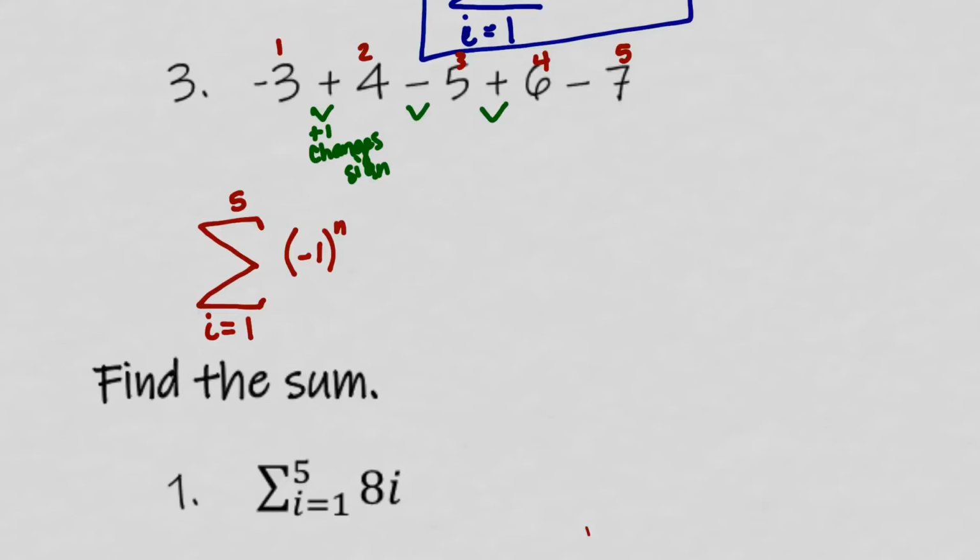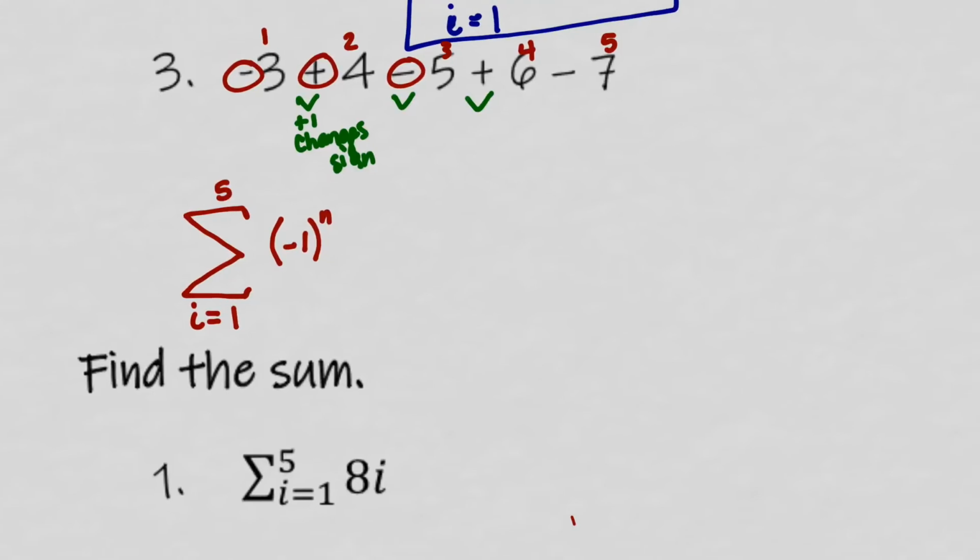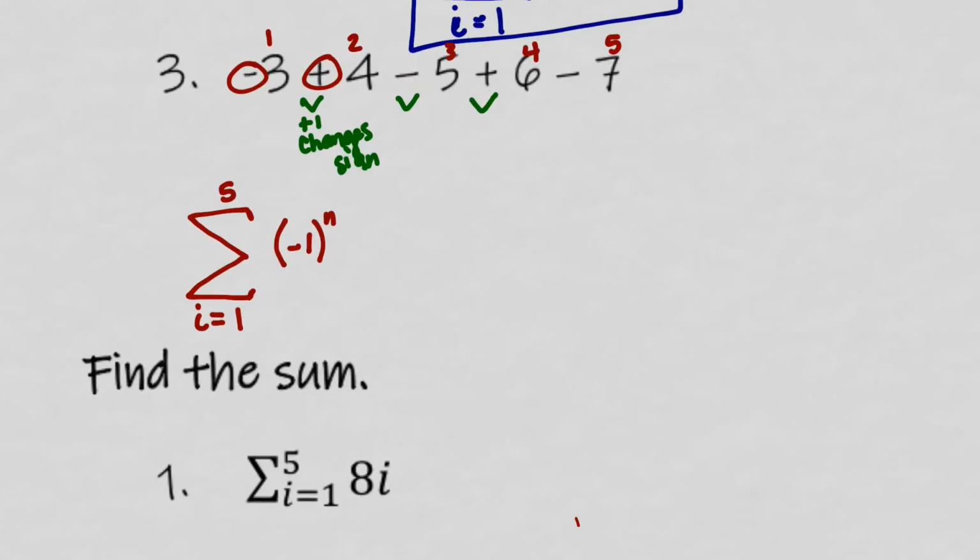So that took care of the negatives, okay? That's how you'll take care of these. Now that's when it starts with a negative. If it started with the positive, I'd actually add a 1 up there with the n, but I don't need to do that for this problem. Oops, and I wrote the letter n, but actually we're using the variable i. I guess I need to be consistent.